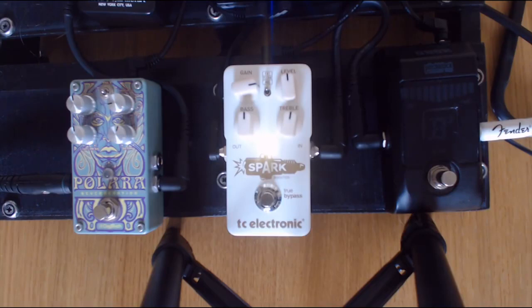You know, I think it's a lovely pedal. It's about £60. There is a mini version of it as well, which I've not tried out yet. But I think if it sounds anywhere as good as this, it's definitely worth a look in. And then if you wanted to use this as a kind of lead boost pedal, you pop on some reverb and then you've kind of got this.